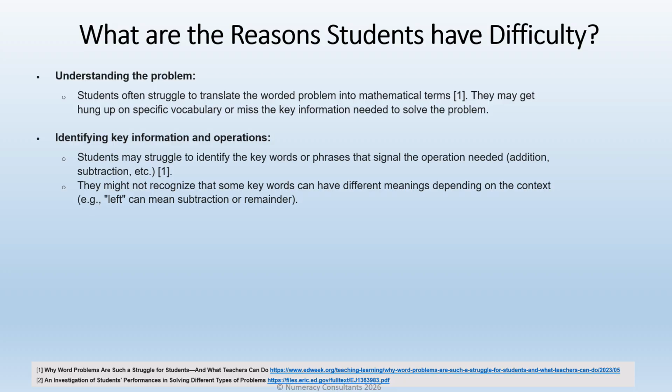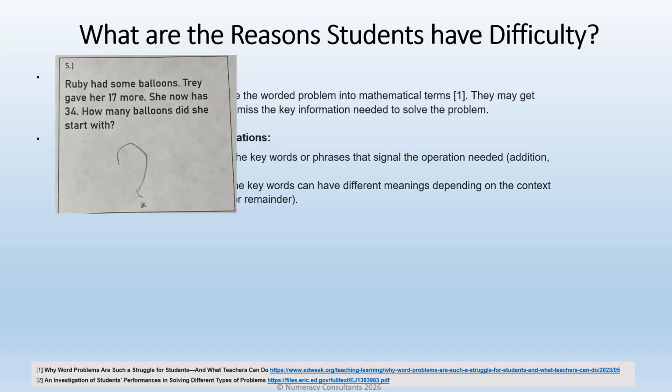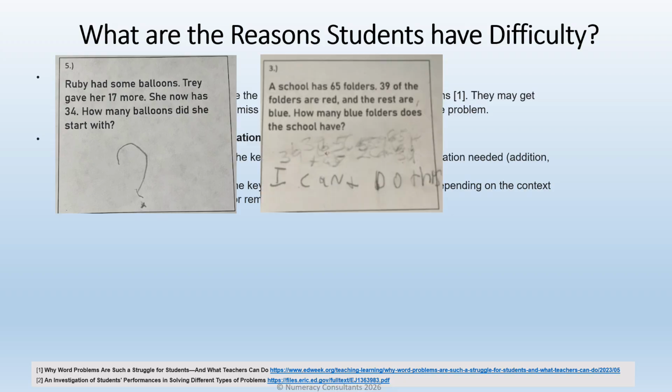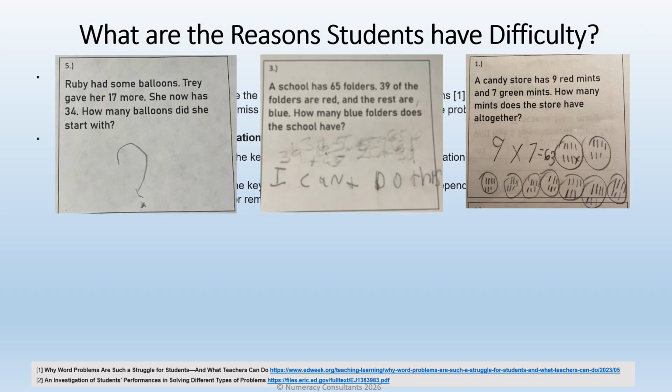So what does it look like when kids don't understand the problem? They can't identify key information. Students sometimes just won't even attempt. They know this is a problem that's different than what I'm used to. It's not just straight addition or subtraction. I'm struggling with it. I'm not even going to attempt. Sometimes you have students who attempt, and they struggle so much with it, and they eventually get to a point of exhaustion where they just give up. And then finally, which is most common too, is you'll have students who will apply a procedure or a concept that they're familiar with to a problem that that procedure doesn't apply to. So you have students adding when they're supposed to be subtracting, or multiplying when they're supposed to be dividing, or in this case, they're multiplying when they're supposed to be adding.